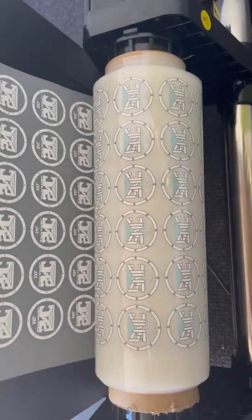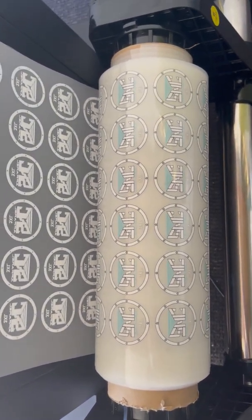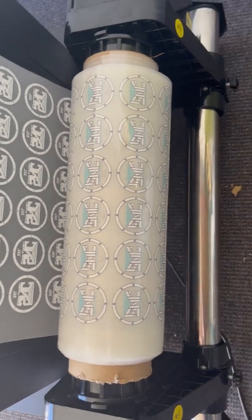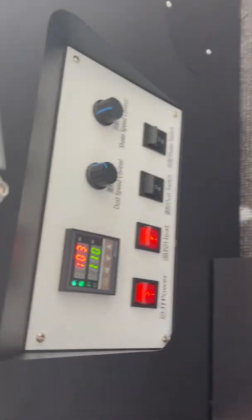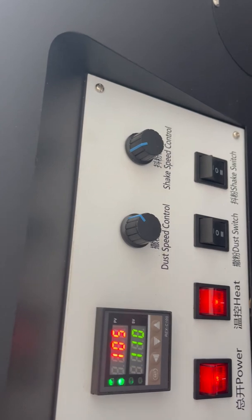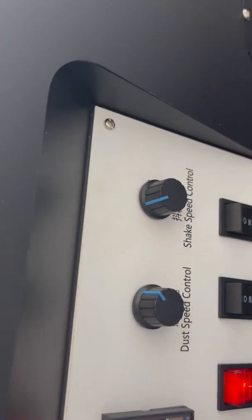After that, the film will go to the film picker. This picker will automatically roll, stop and roll, depending on the speed of the printer. Here is all the control for the temperature, the speeds of the shaker, and the speed of the powder spinner.